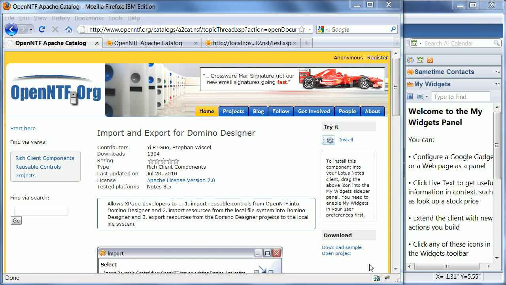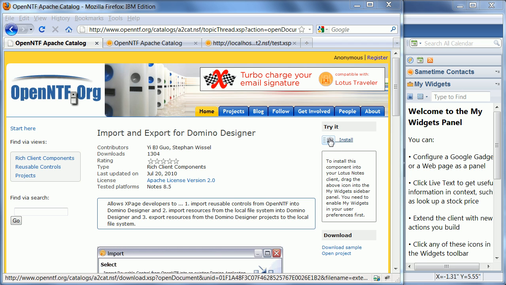Before I'm going to talk about how XPages developers can add their own controls to the list of controls that shows up in this new extension, I forgot to mention one thing, which is how consumers of the import tool can actually install the tool. Now, the way it works is you can open this entry, import and export for Domino Designer in the Apache catalog.